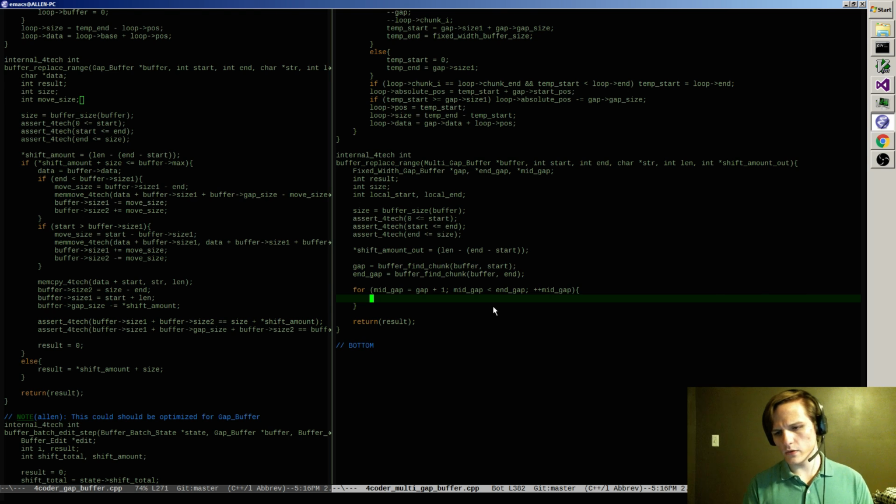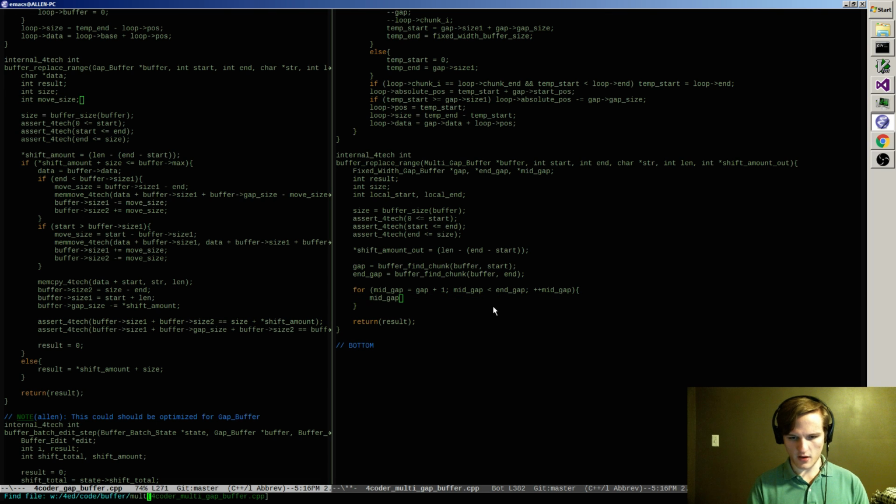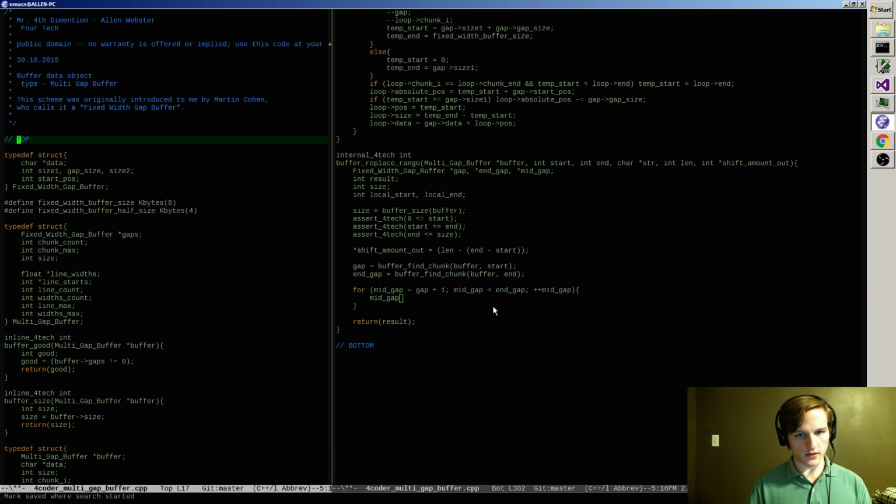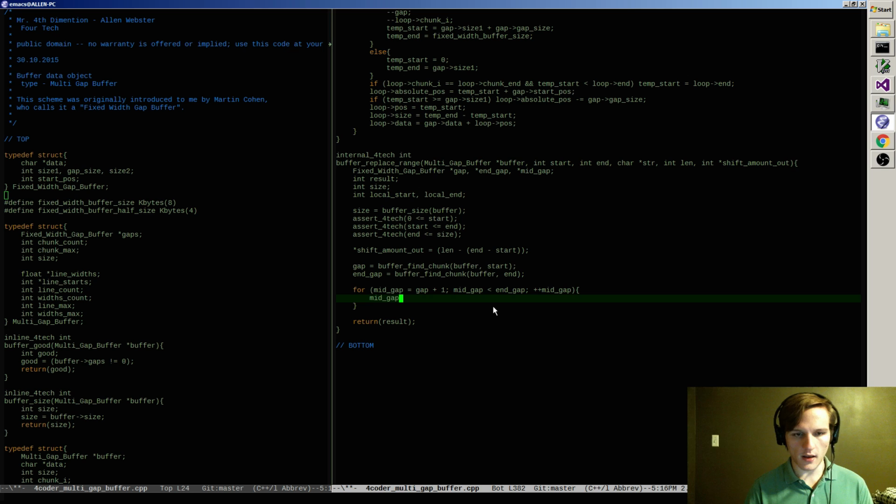I need to figure out what I'm going to do with these. Well, it would be something like take the mid gap. This is probably totally off, but I gotta get something started at this point, because I'm missing a key intuition on how to make this go.